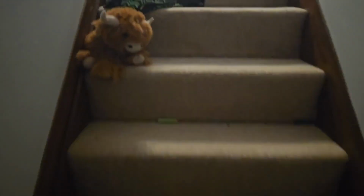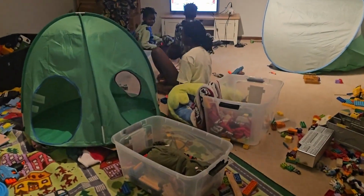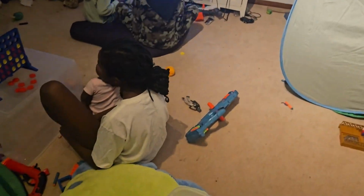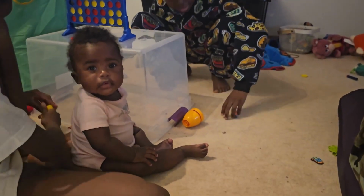Because we're going to be spending so much time in the car tomorrow, I'm letting the kids stay up a little later. Oh my gosh, what did you guys do to the playroom up here? What? This is a disaster. Oh, you're cleaning this up. But where Malachi is asleep, his twin is wide awake. Here she is. Hey, Kenzie. How you doing, baby?